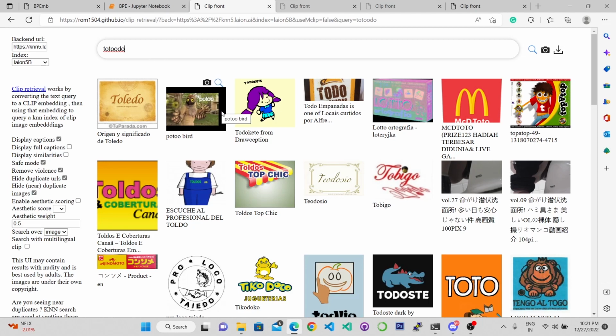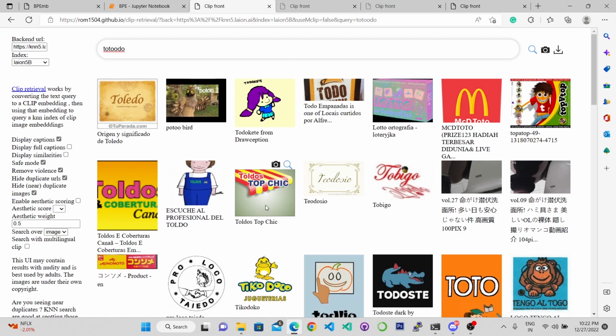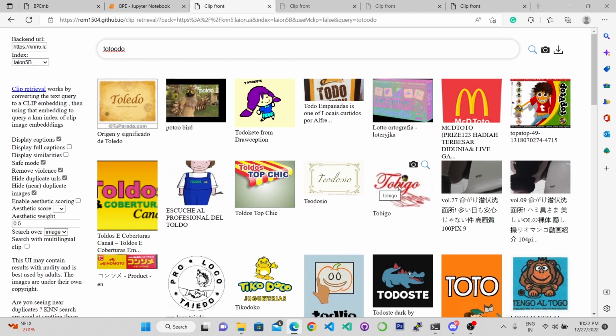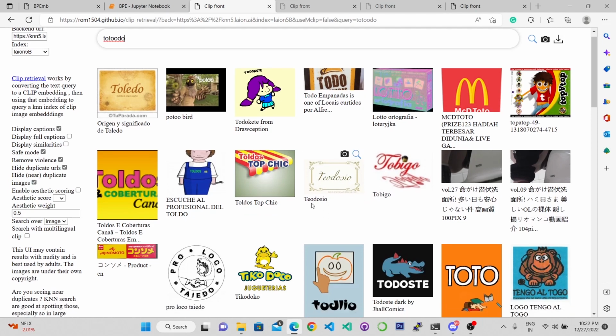So these are some of the top results. As you can see here, this owl-like shape is appearing, some owl-like creature or bird, and in its text something like TOO is written, and there are a lot of text-based images, and all of these contain either DO, TO, or TOO, something like that, right?